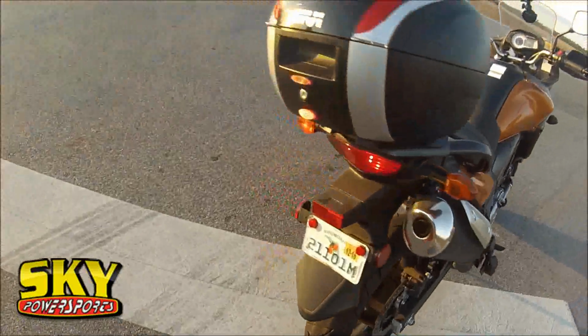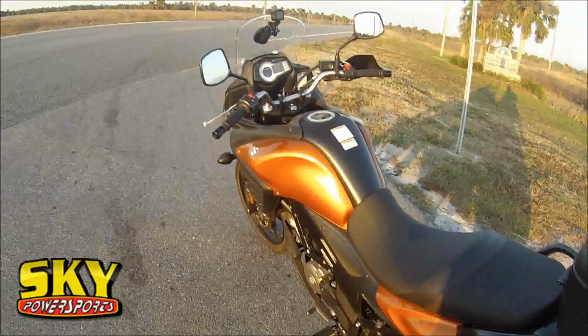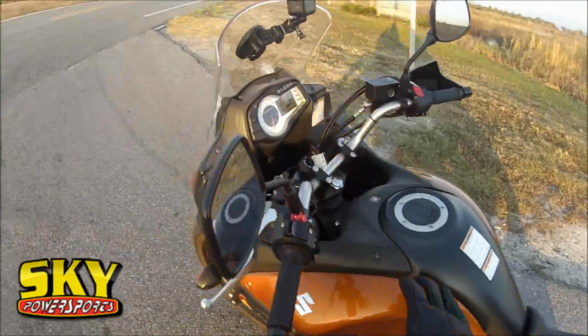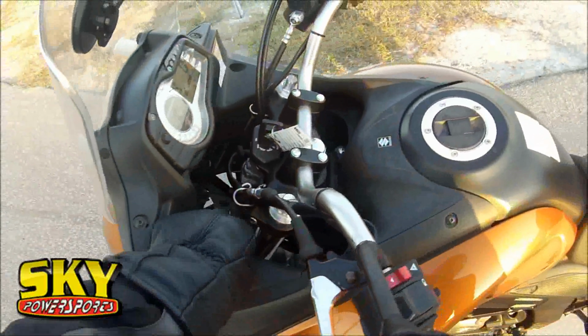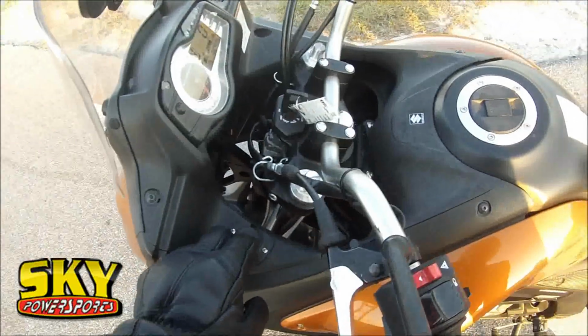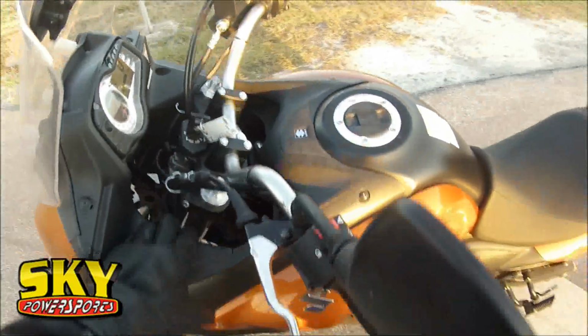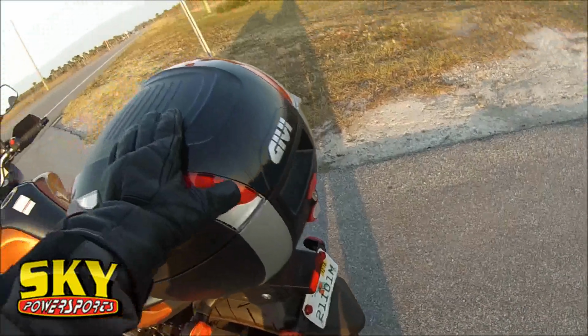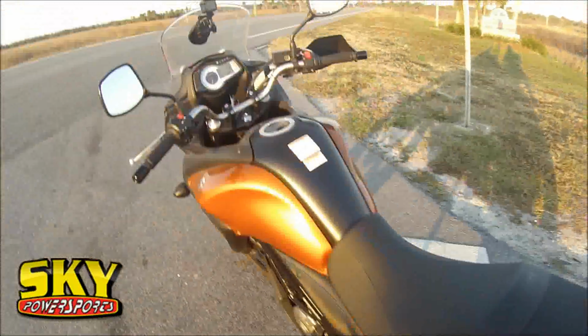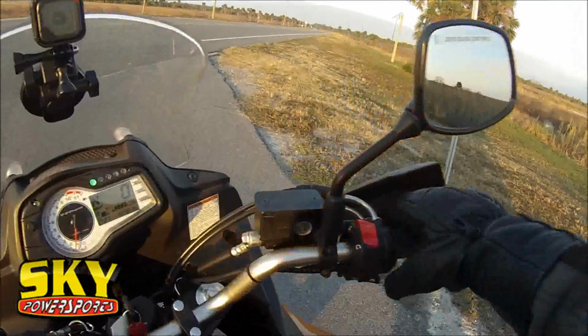And apparently, something I didn't know, it does have a center kickstand. I do like center kickstands. It does make the servicing of the chain really nice and easy. But yeah, it's been a great bike, and as you can see, I do like this orange color. These colors are kind of a favorite of mine. Oh, here's something else I didn't notice. They got a 12-volt port up here. That'd be really nice for charging up the old GoPro, huh? And as I mentioned, it does have the Givi box on there, which is really nice for storing my rain gear. So let's get back to work here.